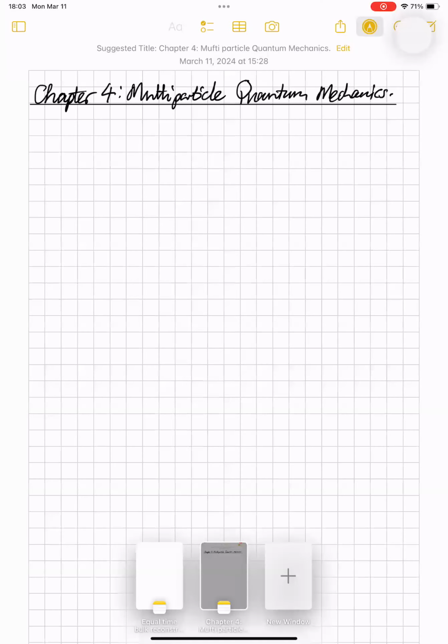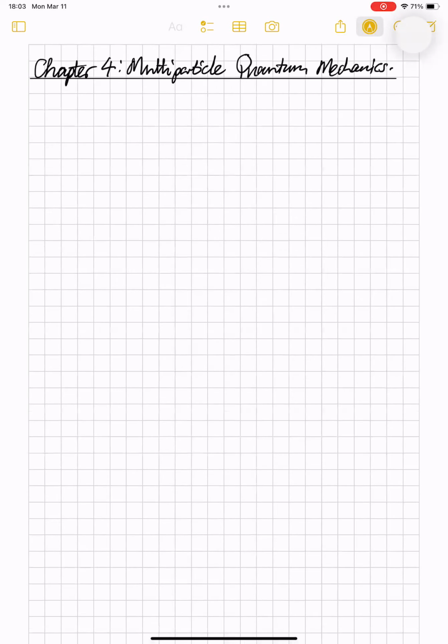Okay, so you now know the space in which quantum field theory is going to happen, and that's Fock space. So we're going to want to start developing some tools for working in Fock space. And one very basic tool that we used a lot in quantum mechanics was called the completeness relation.